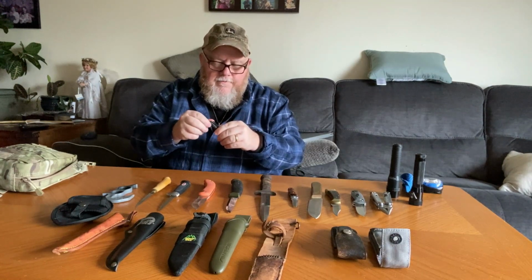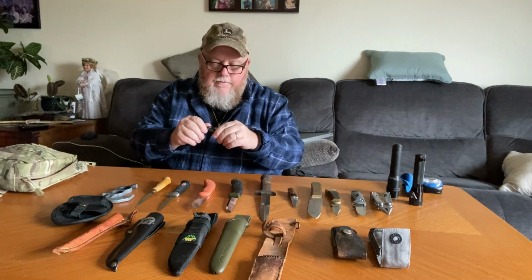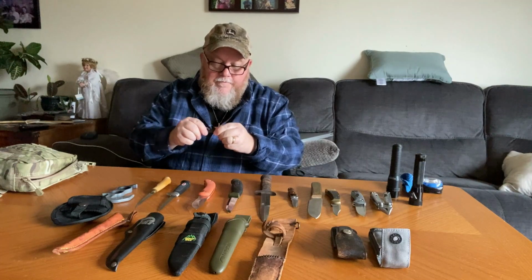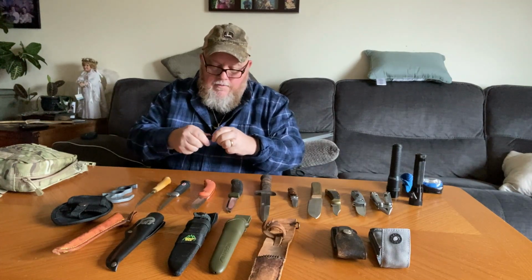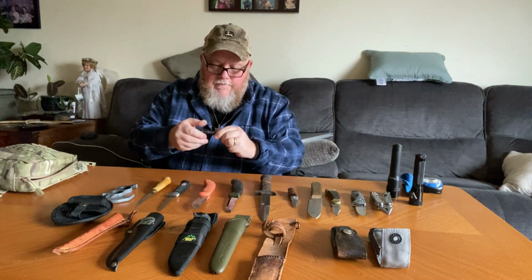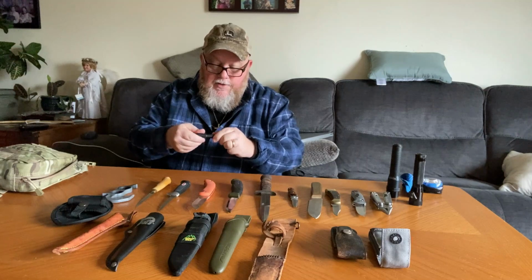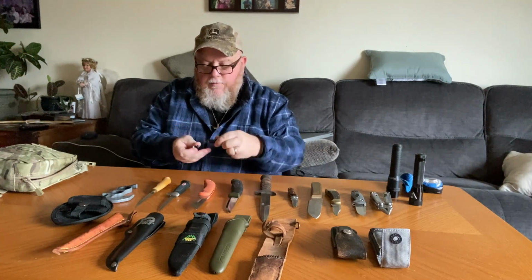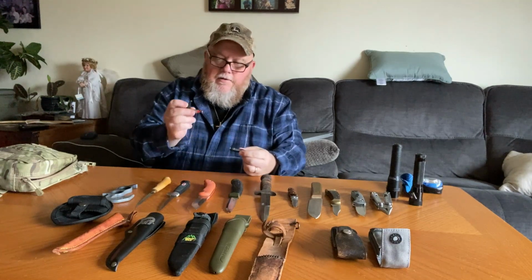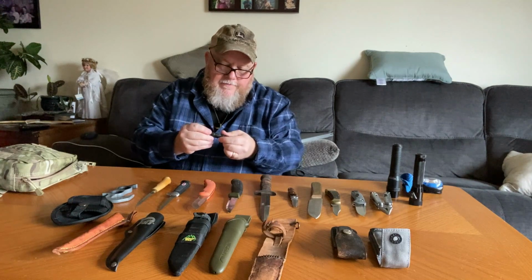I searched it. This takes a AAA, I believe it's a AAA battery. Whoop, that's the wrong side. Oh, all right. There it goes. But this light has been great. I've been running this light about four or 5 months. One single AAA battery, and this has been the original battery still.